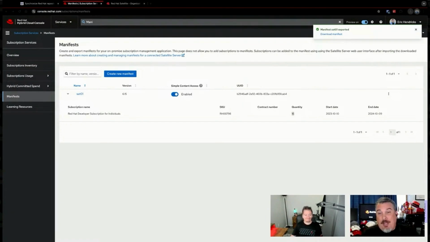So if you put 50, you'll have 50 systems using satellite subscriptions, which is not what they're there for. So you want to add what you need. In some instances, I've even suggested creating a secondary manifest to just hold all the satellite infrastructure subscriptions separately so they're not grabbed by mistake. That's great. But you would add the RHELs that you need. Yeah, right on.